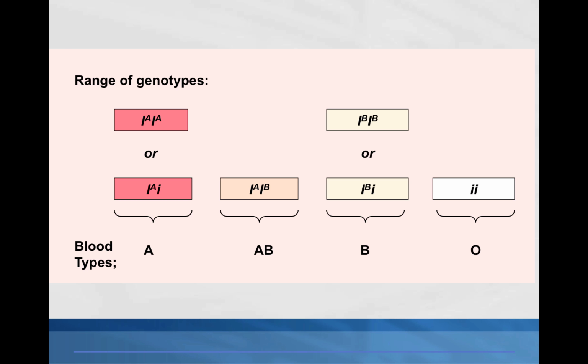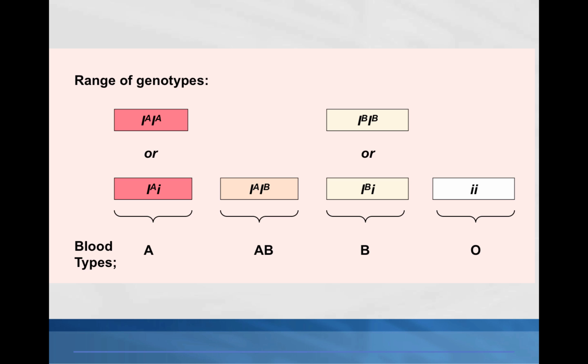So first, looking at blood types. There are 4. Those are the phenotypes, the blood type: A, AB, B, and O. What is different here is that A and B are both dominant. Thus, when they're together, they're both expressed and become type AB blood. O is recessive, so you always use little i's to indicate the O blood type.